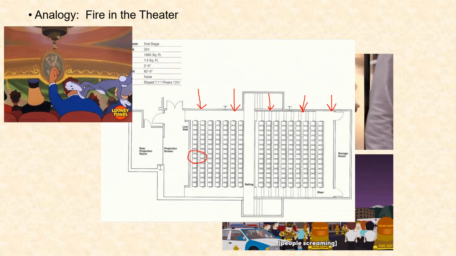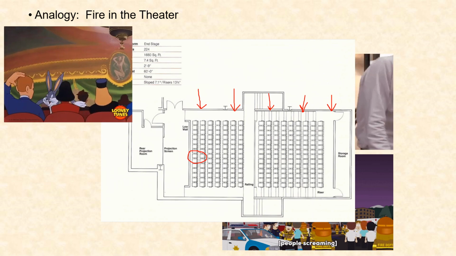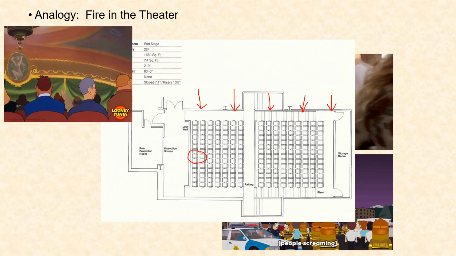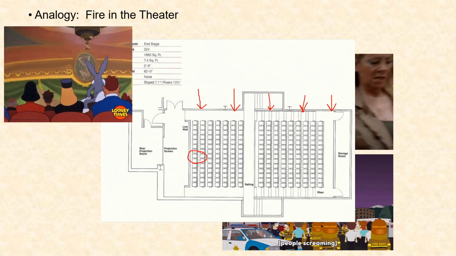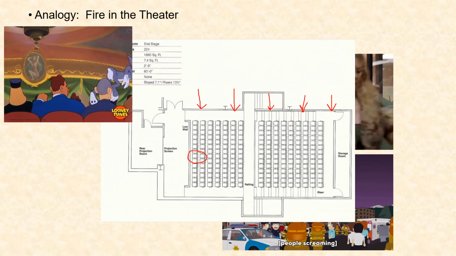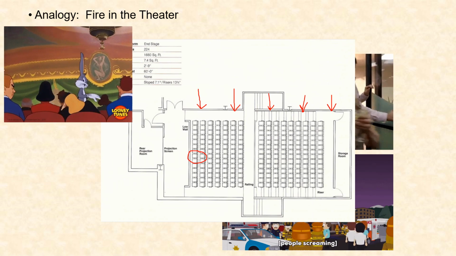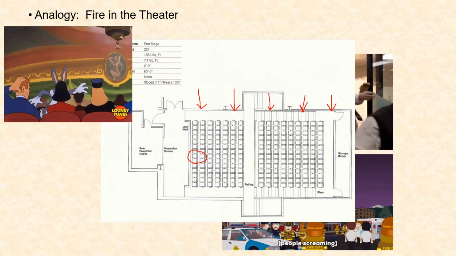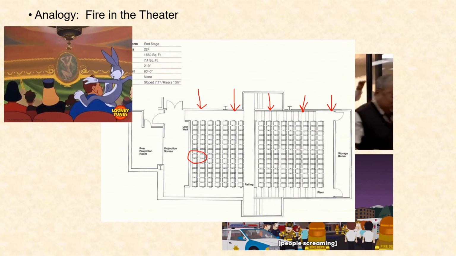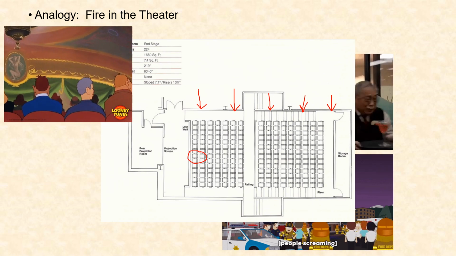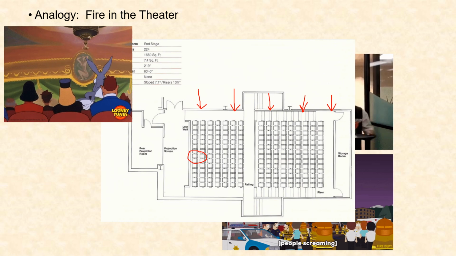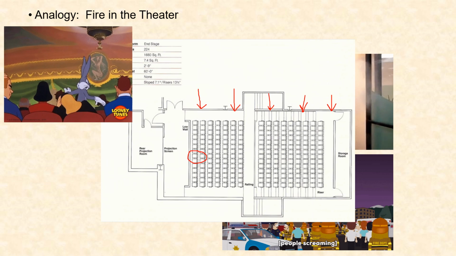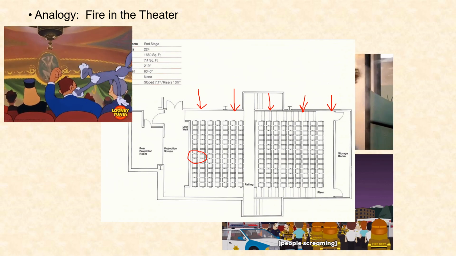When it comes to resistivity, remember that resistivity is a property of the medium itself. So let's consider the difference between being in a crowded theater full of young people versus being in a crowded theater full of old people. In a crowded theater full of old people who move much slower, it is going to take you a lot longer to get out of that theater than if you were in a theater with young people who could move much quicker. And finally, we can think of temperature as being analogous to panic.